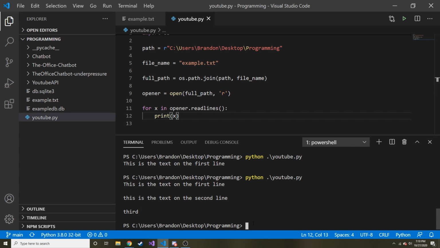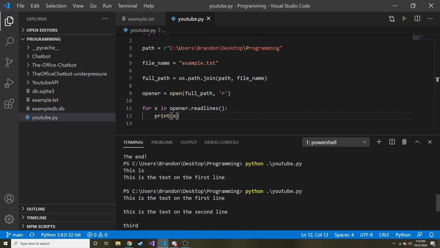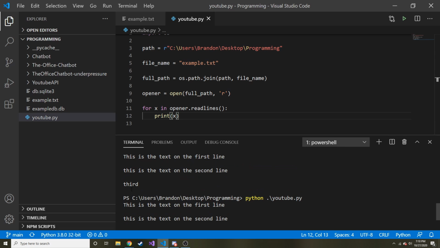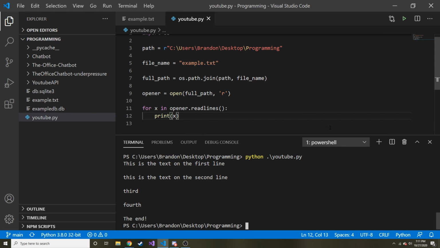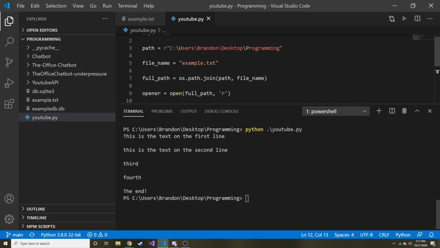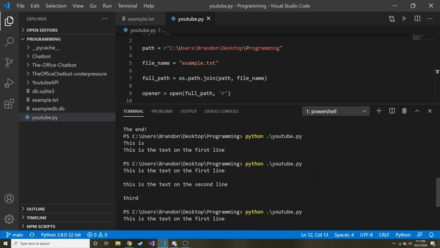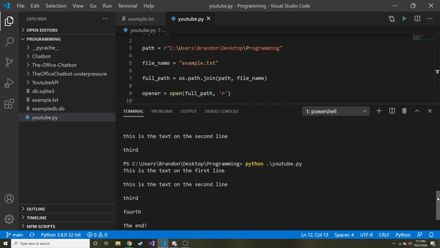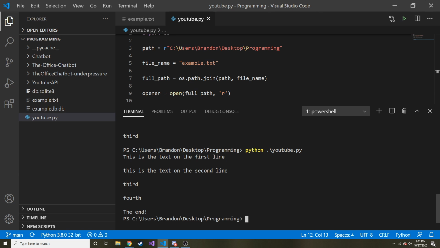And now if we run this, we can see that each one gets printed on its own. It's kind of hard to see. I got too much text going on. But if we scroll up a little bit, we see this is text on the first line, this is text on the second line, third, fourth, and the end.